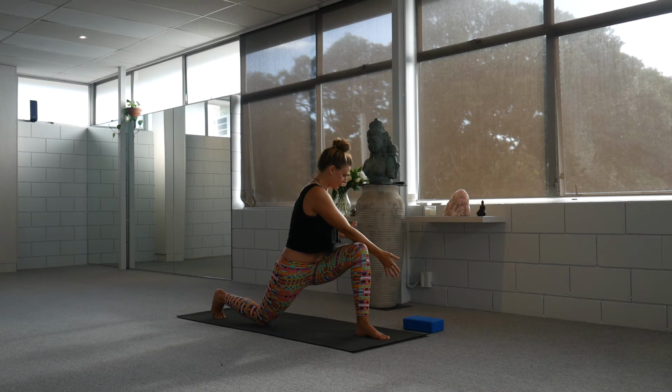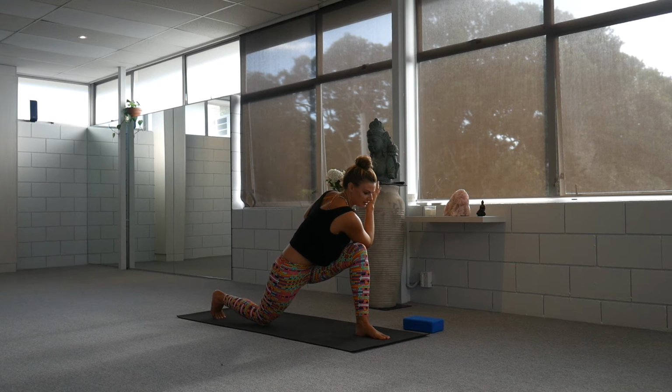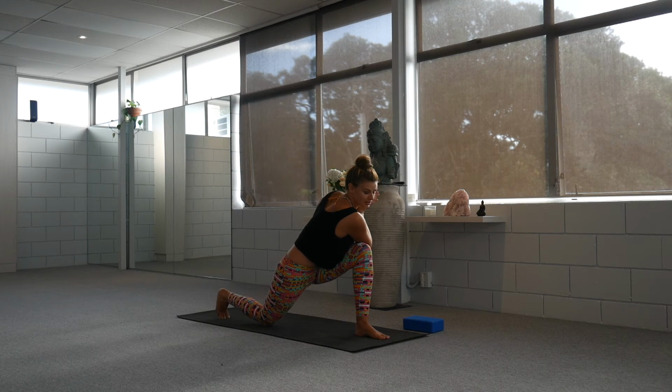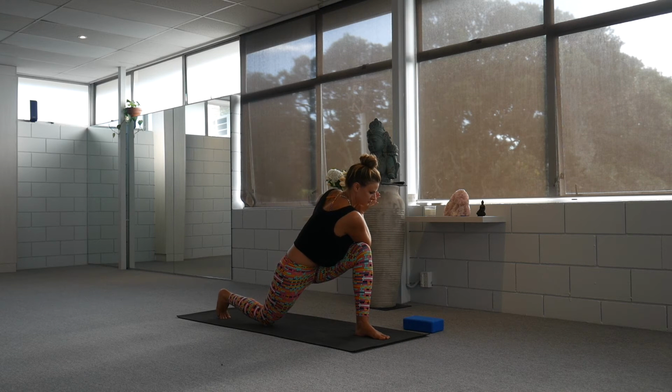And it could be back of the left forearm to the outside of the right knee. We can start to snuggle that elbow down, the armpit down, to see what's possible, but it's guided by your breath. It's not by you shoving your arms there. The breath has the intelligence. I trust in that. As you start to revolve around.